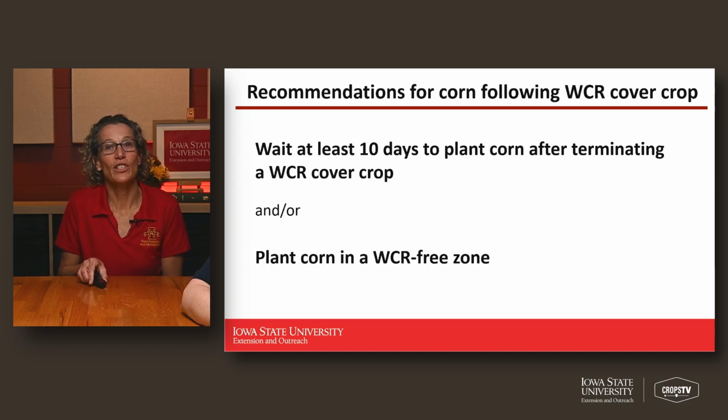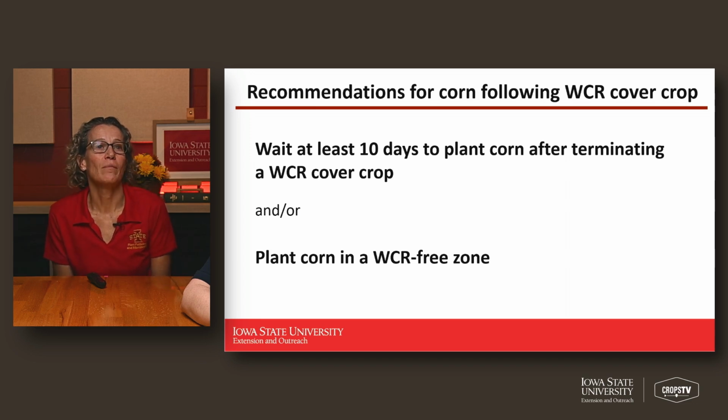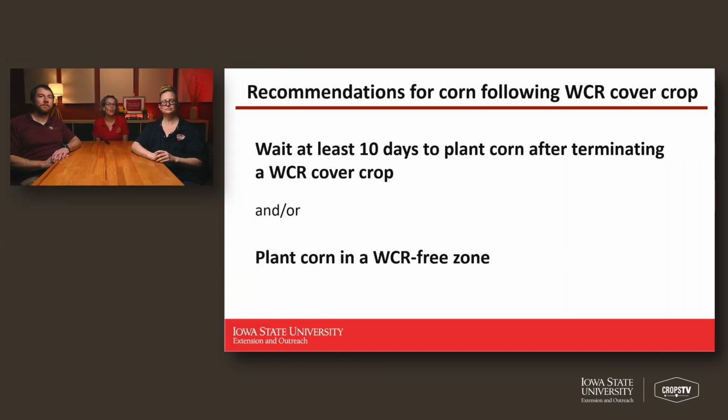Just finishing up this episode, based on the data that we've shown you, our recommendation for corn following a winter cereal rye cover crop is to wait at least 10 days to plant the corn after terminating that cover crop. The reason is to wait for those seedling pathogens to go down. That would be one reason it helps mitigate yield drag. There are also lower amounts of biomass, which could allow allelopathic chemicals to decrease after the rye has terminated.